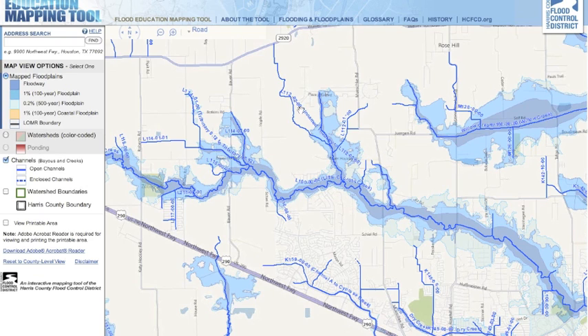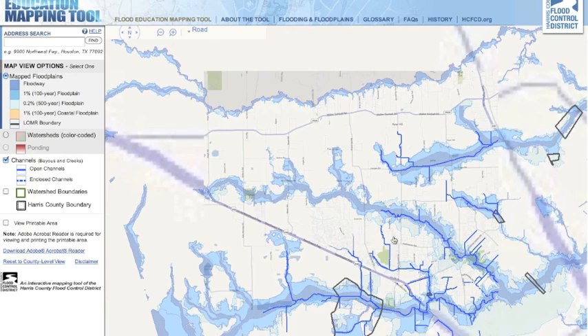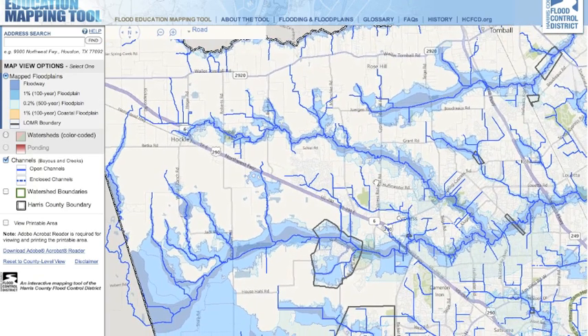Anyway, that's the floodplain maps. Harris County FEMT is a great resource — I definitely recommend checking it out if you're buying a home anywhere in the Houston area, since Houston is so prone to flooding. Even if you're not in a floodplain, you may still want to consider getting flood insurance just to be safe, and it's really not that expensive if you're not in a floodplain. If you have any questions, please let me know — thank you.